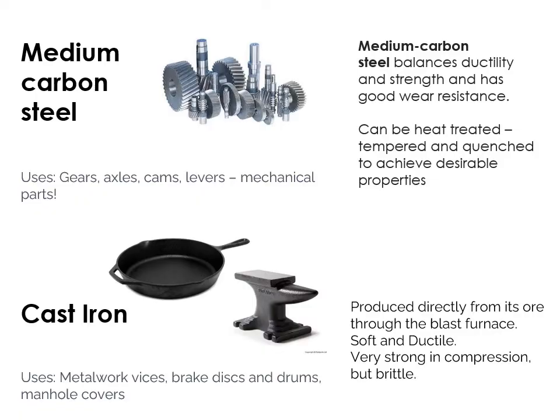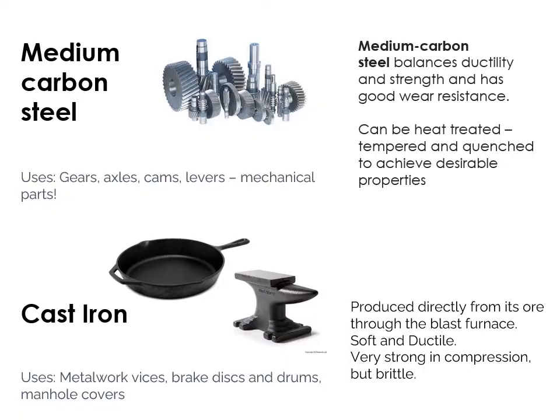So medium carbon steel allows you to change the properties because it can be heat treated, and it's often used for things that are in mechanisms. So medium carbon steel, think mechanisms: gears, axles, cams in engines and levers. It balances good strength but also good ductility, a bit of malleability in there as well, and it has good wear resistance. I hope that makes sense.